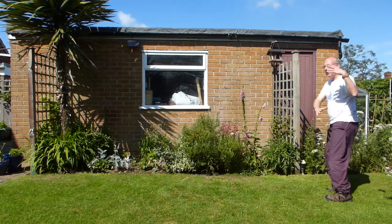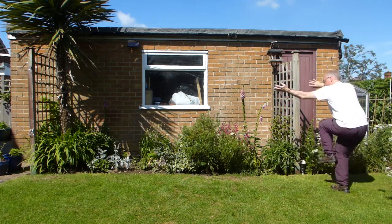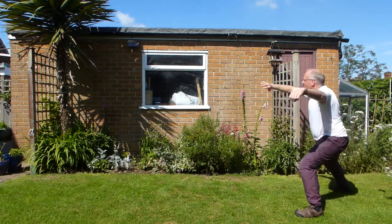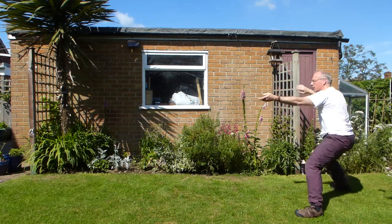Turning, green dragon throws pearl. Double dragon push. And diagonal whip. Wave both sides. Little wave right, little wave left.